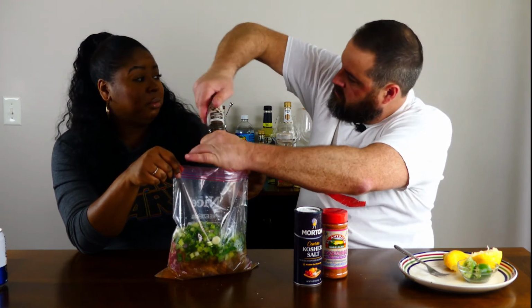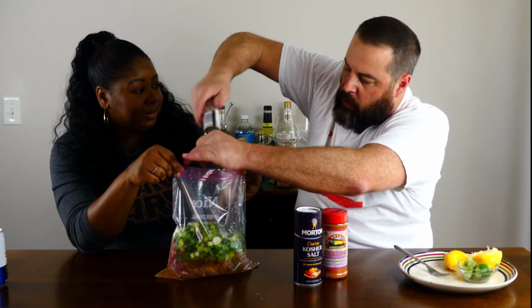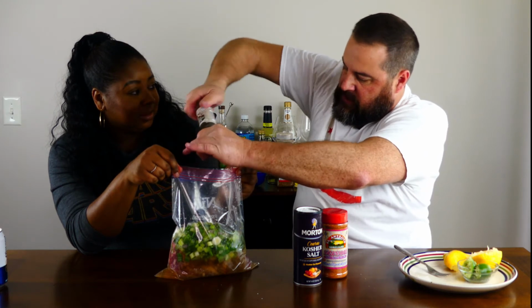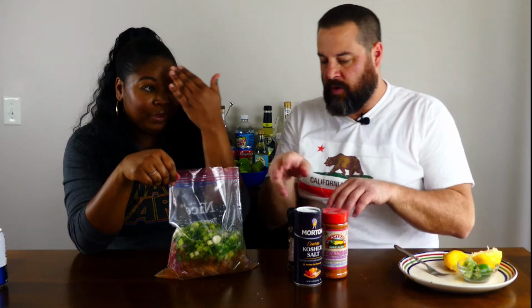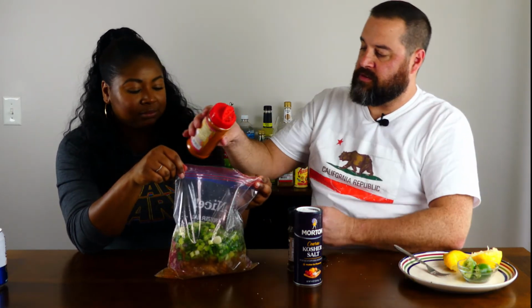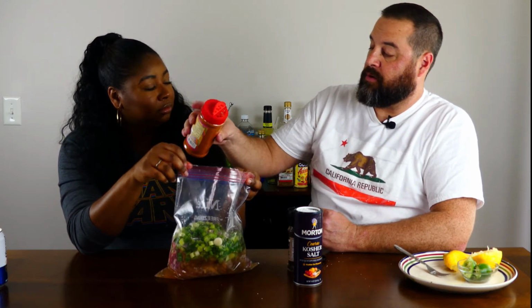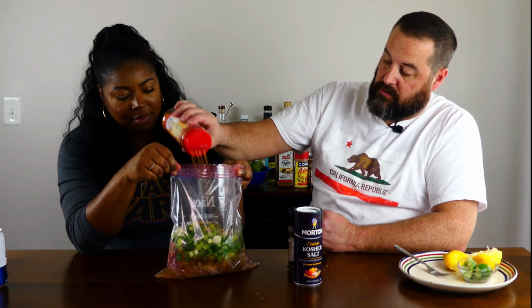Are we going to salt this some more at cooking time? At cooking time, we're not going to salt it until we serve it. Oh, okay. Now, this stuff, a little bit goes a long way, I'm assuming, because it does have more salt and sugar, but we want the flavors of this seasoning to get in.